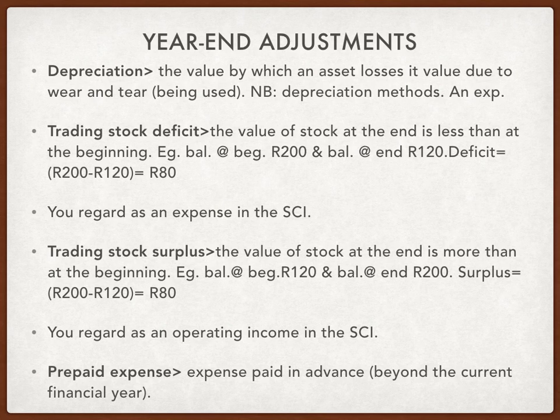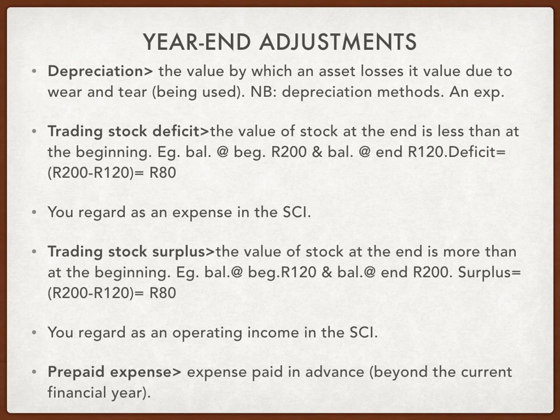Secondly, we have what we call trading stock deficit. Deficit means shortage. So what is this shortage? When the value of stock at the end is less than at the beginning. I'll repeat it. It's when the value of stock at the end of the financial year is less than at the beginning of the financial year. So you'll regard that difference as an expense. So to get your trading stock deficit, you'll subtract the opening balance from the closing balance.